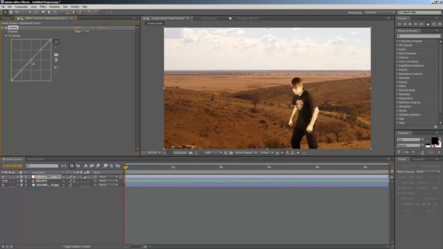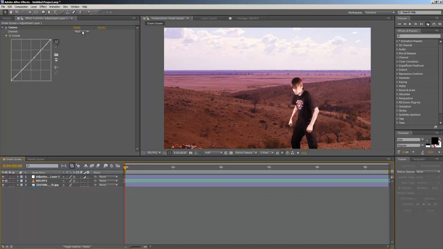Maybe let's do a bluish color correction. That should be interesting with this high amount of red. Maybe pump down the green a bit, making it a little bit pink. Yeah, this looks pretty interesting.